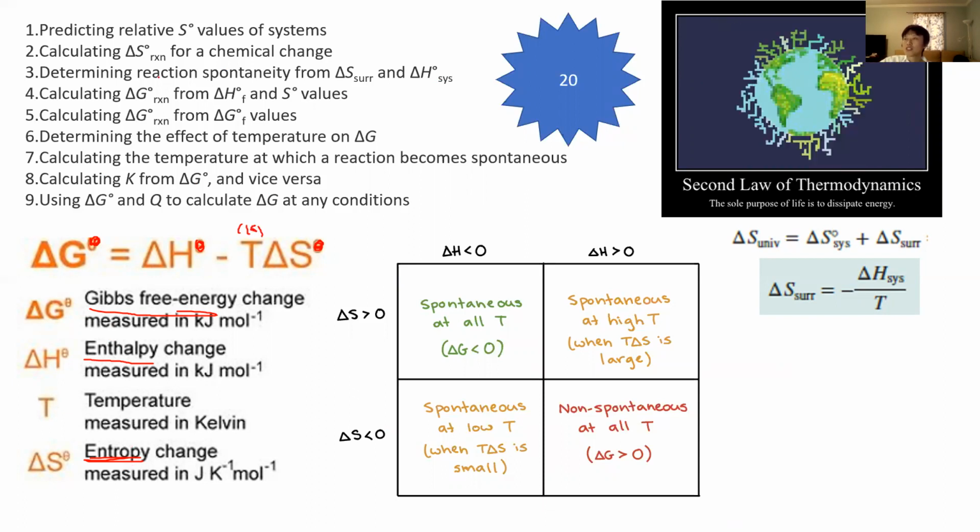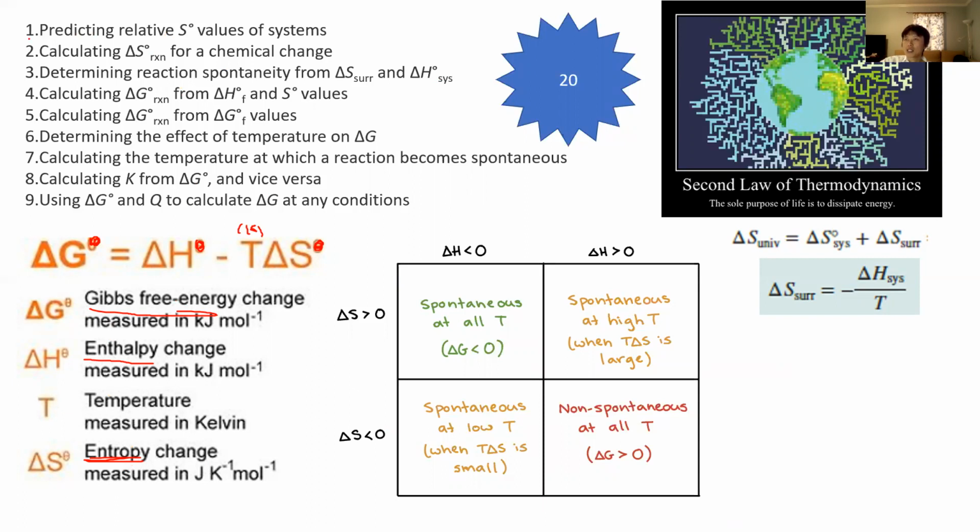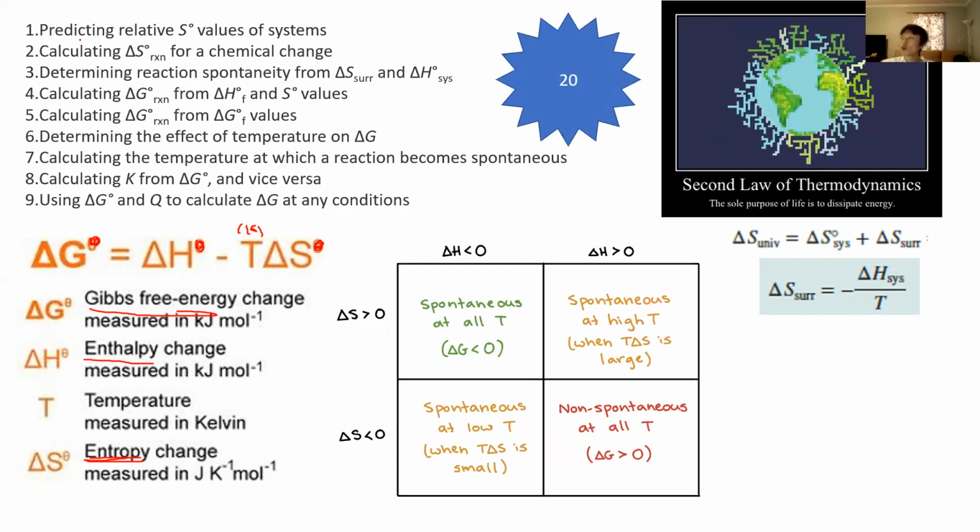So first we introduce S, entropy. That's basically the degree of freedom. The more freedom of the system, the more gases, the more microstates, the more combinations, the higher the entropy. Delta S is the final entropy minus the initial entropy, so that's a state function. For a chemical reaction, we can also calculate the delta S, which we're going to talk about in the next slide.